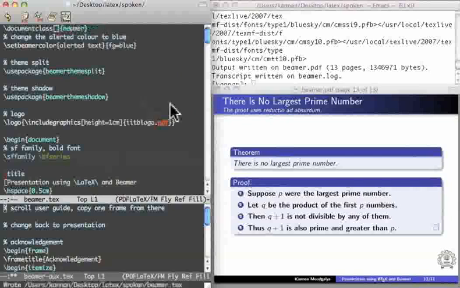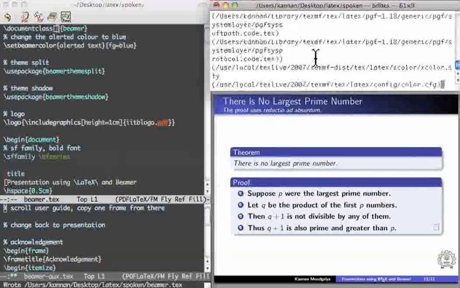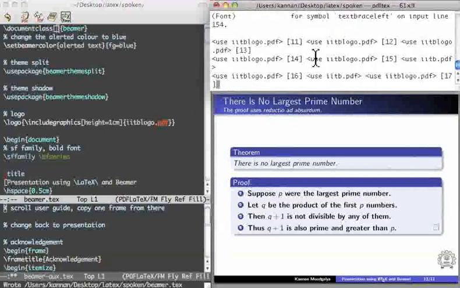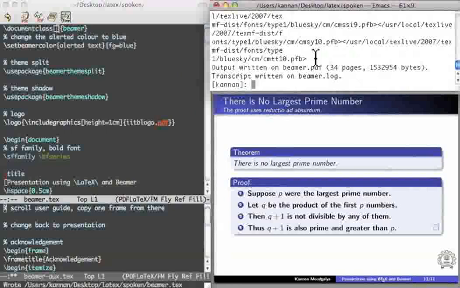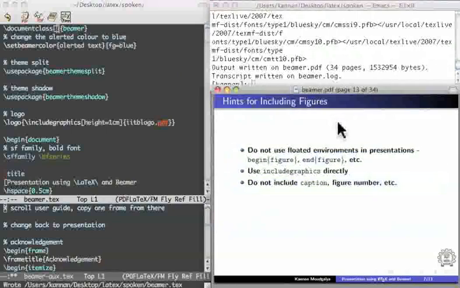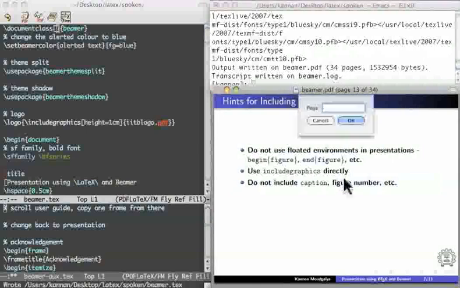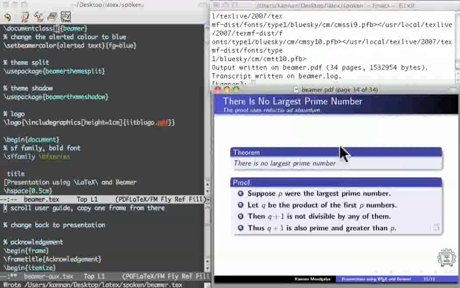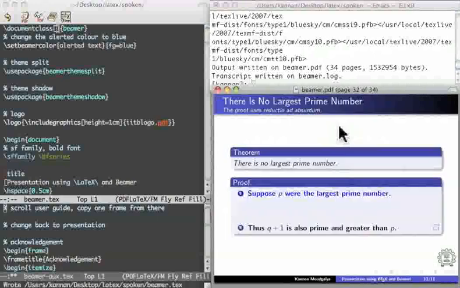remove this handout so that we can see the animations, compile it. Okay. So let's go to page number 34. Alright, let's see the animation now by going backward. You can see this.